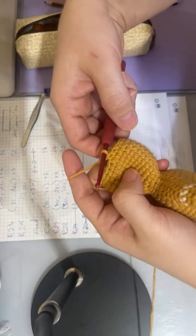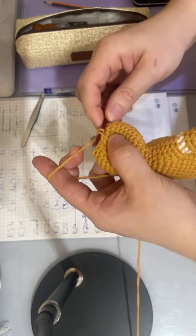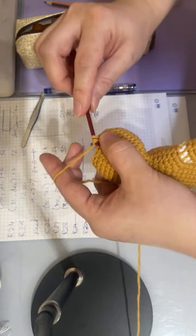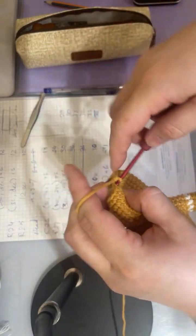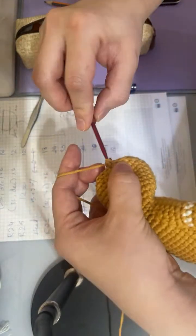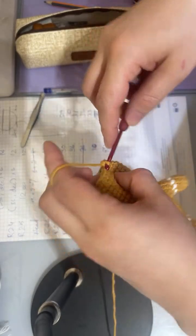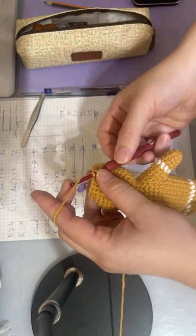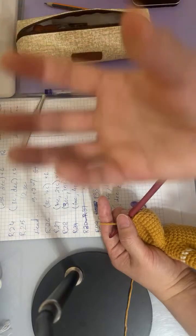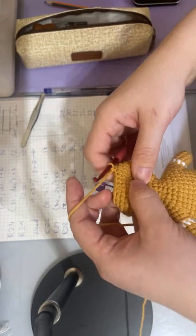Yeah, I gave up on blankets also. Sometimes I feel even if someone pays me for that, I wouldn't make it, because I don't like making blankets at all. I'd rather make a small doll or some animal. If you watch my video where I made an octopus, you can see how I made it. An octopus is a very small project, so you'll be able to complete it within a day.